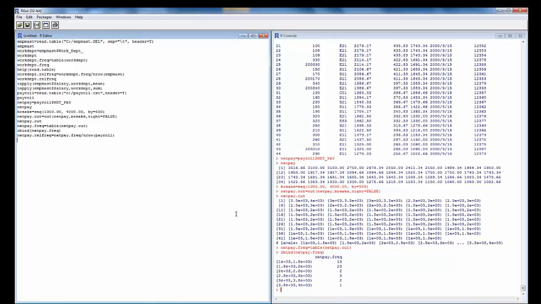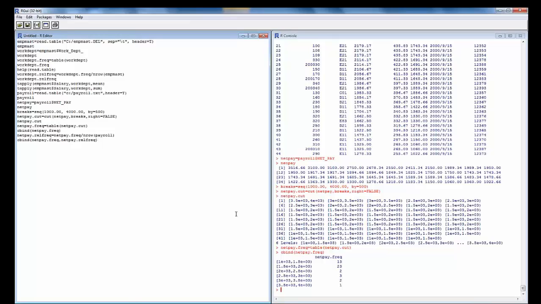Okay, then we also want to show this in the table view, so we still use the cbind function. Show the net pay frequency and net pay relative frequency.